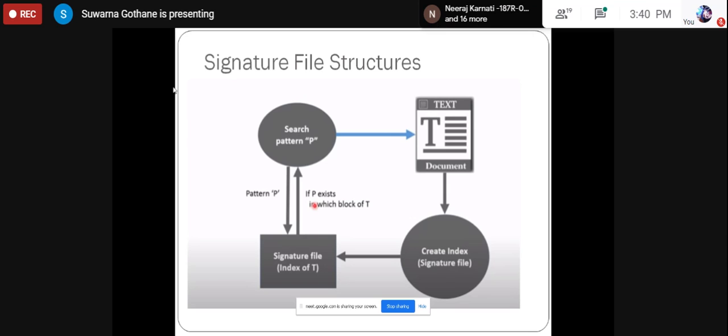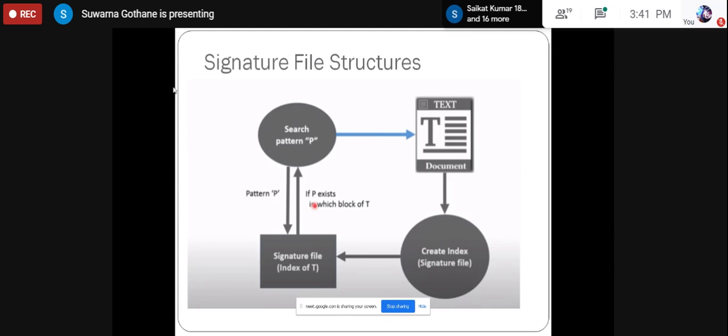And if the particular indexing has been matched with your search query, then it is going to be made available and handed over to the client. The pattern is going to exist.